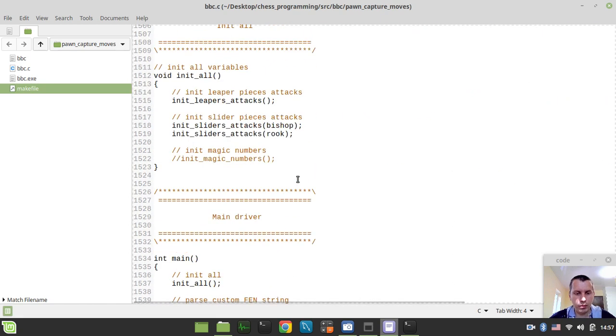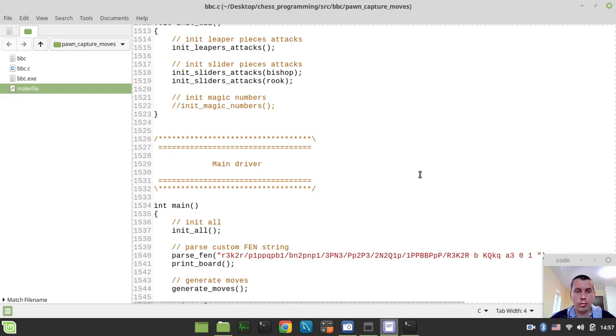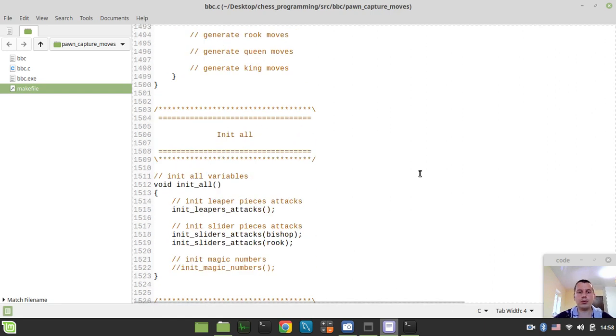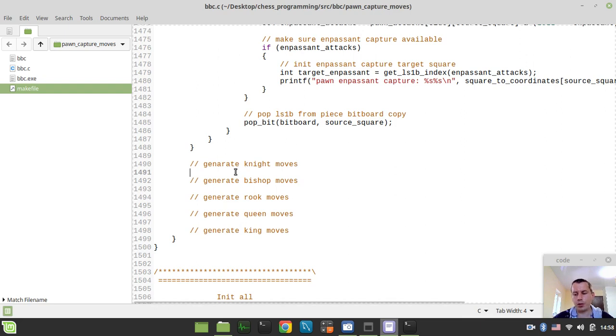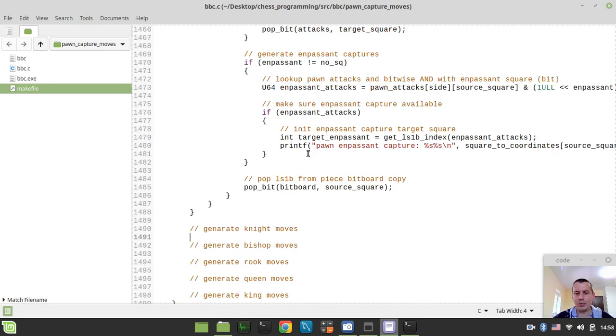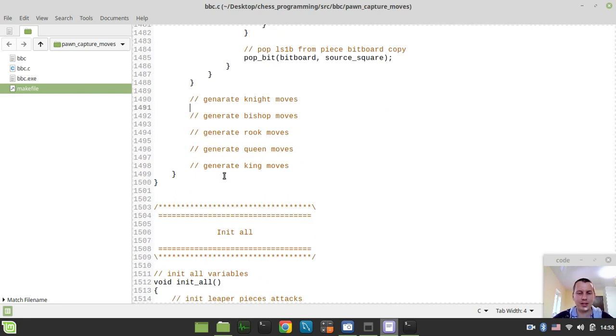Well, okay guys, hopefully this is it for this part, and in the next video we're going to be generating castling moves for both white and black kings. Starting from that point we'll finally go into the process of generating moves for all the rest of the pieces, and this would involve less code, and it won't be as ugly as this pawn moves and castling moves code that we will add as well. So this would be smaller and more elegant.